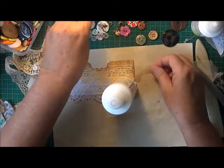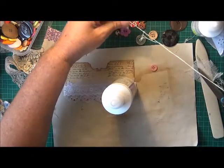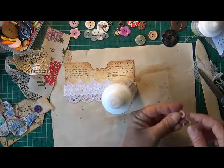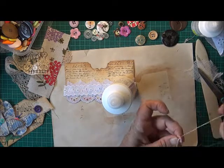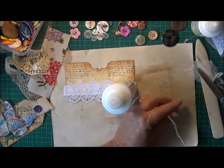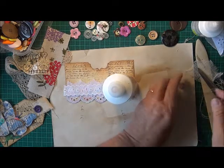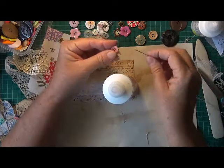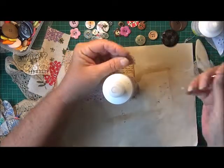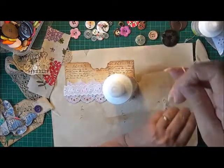And with the button, I'm actually going to glue the button on too, but I just want to tie a bow or something in it. Hang on, I don't want 2 strands, do I? So I'm going to, not sure if you can see me. Okay, you can see me. I'm going to thread, I'm getting caught up on everything here.